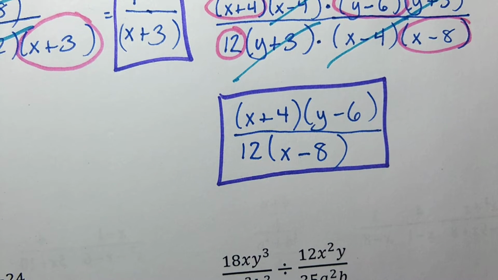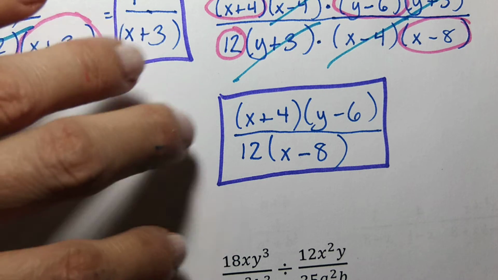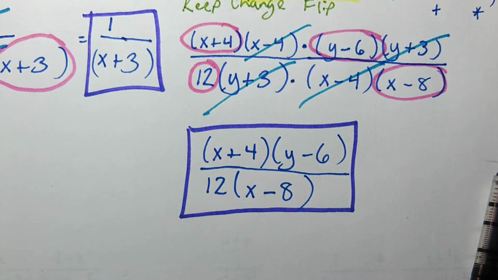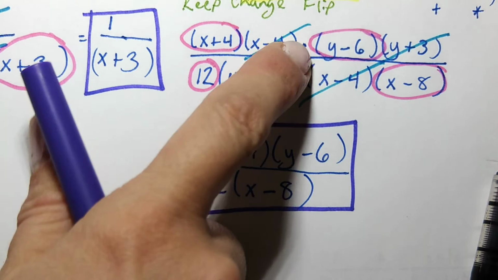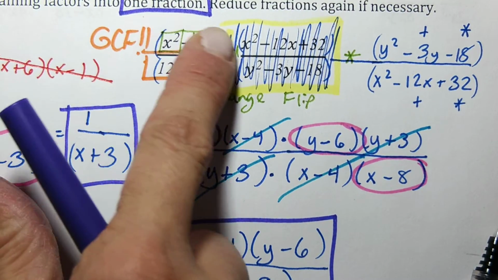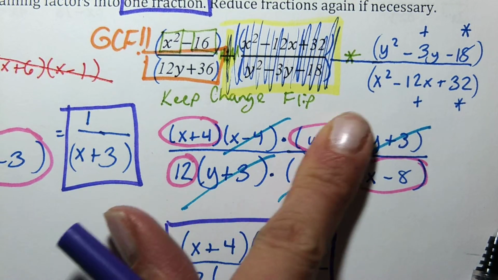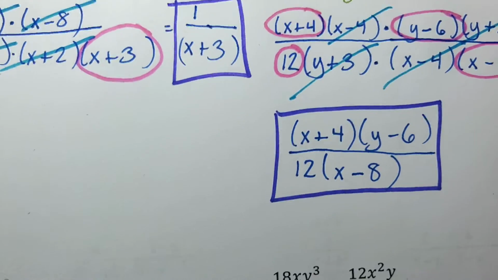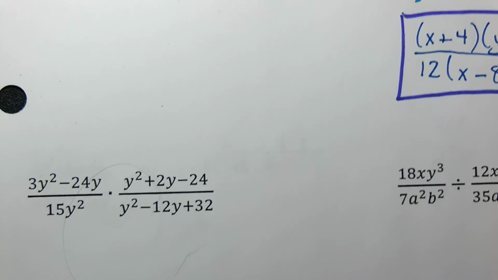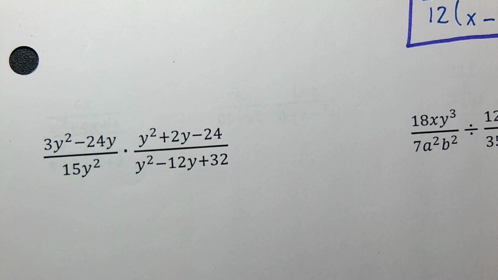Any big questions so far? Or little questions? Yes. Will we have to put the multiplication sign between the X plus 4 and X minus 6 because they're separated by... Nope. You can just write those parentheses next to each other. It's implied multiplication. So if you're wondering why I've been doing it up here, it's when we slide those together that multiplication carries up to the top and the bottom. So you don't have to show that. It's just showing that that's what's happening when we're joining those fractions together. Good question. All right, folks, moving on down to this problem.